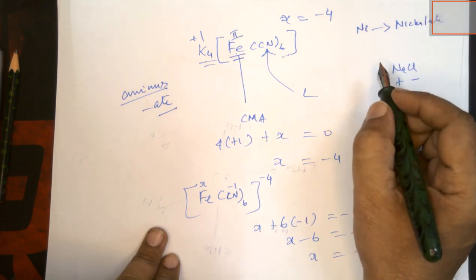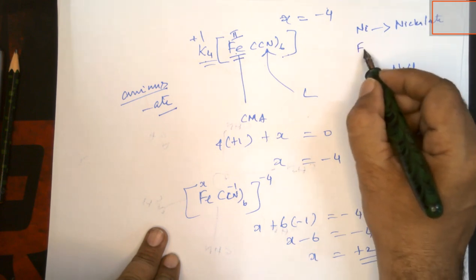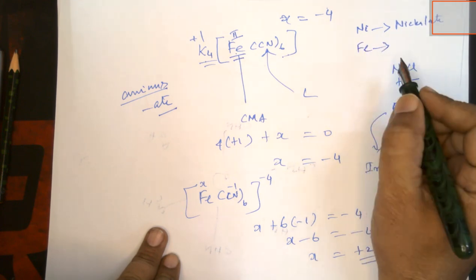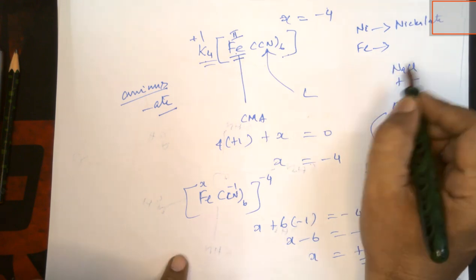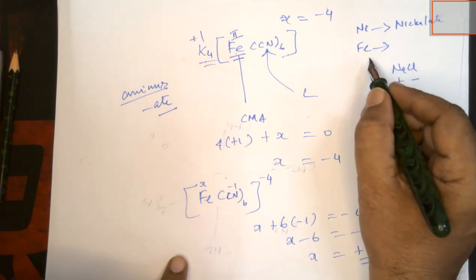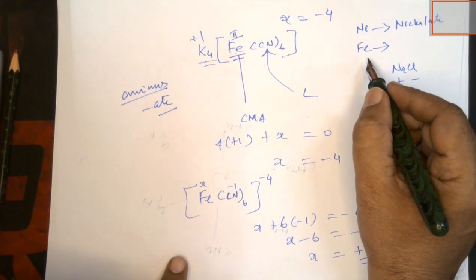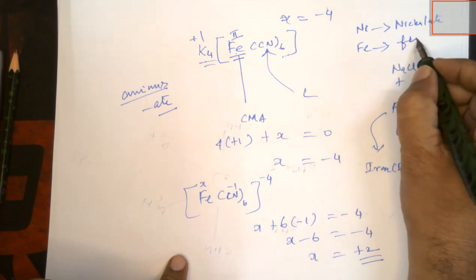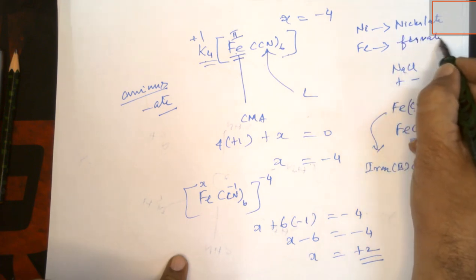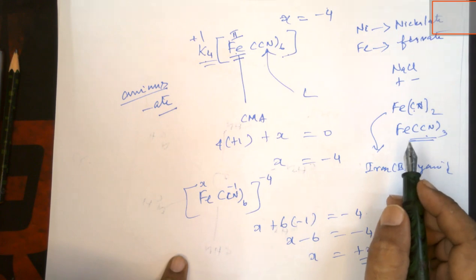And what about iron? Iron cannot be called ironate. No, the original Latin name should be reflected, and you add the suffix. So what is the original name for this element? Ferrum, ate, ferrate. Are you able to follow? So this should be called ferrate. Do you understand this? Ferrate.